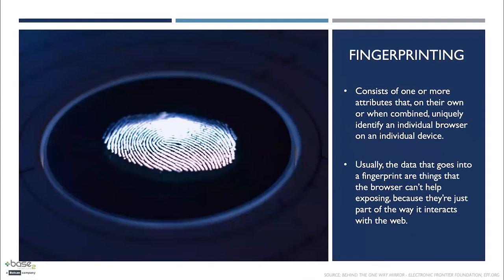The last identifier on the list is called browser fingerprinting. There are several properties of your web browser and computer that a website can observe when you visit. This may be slightly different from other browsers or computers, which can be a way to recognize you even if you don't log in, even if your computer doesn't save a cookie, and even if you connect to the internet from a different network in the future.